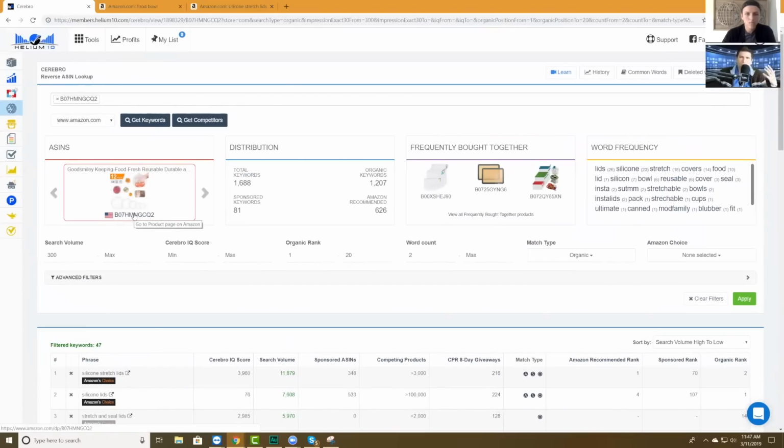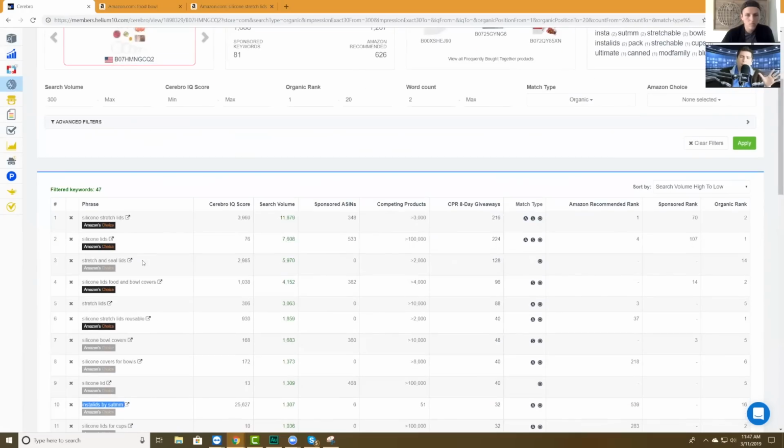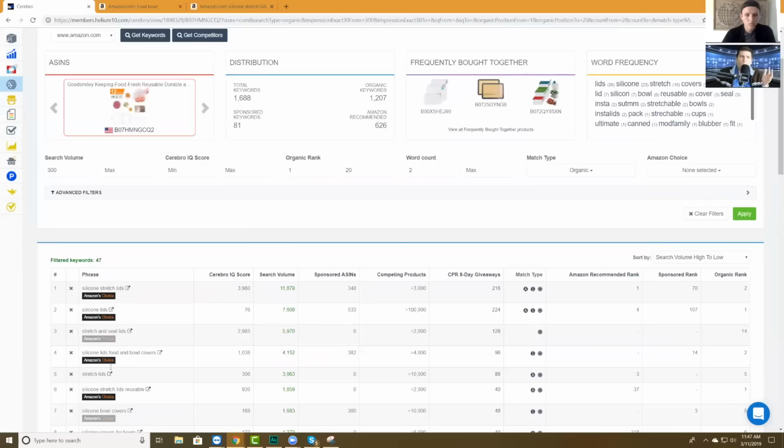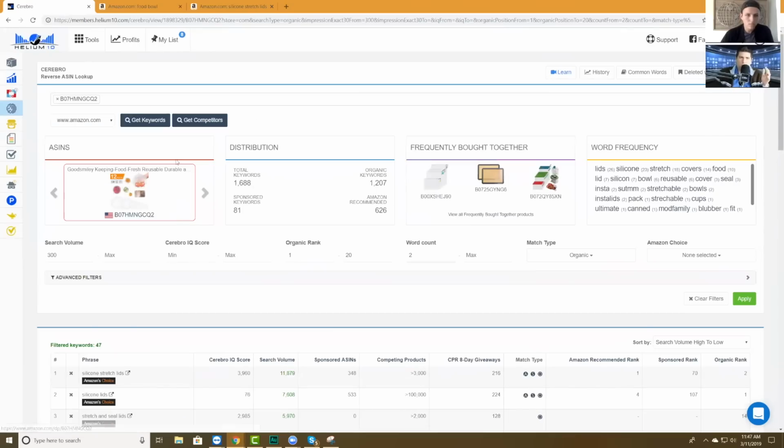So you could put a whole bunch of money into a giveaway or a big PPC campaign trying to get to page 1, position, let's say 2 or 3 for this keyword. And then you get there and you get 0 sales. Why? Well, it's because this keyword was only relevant to this product. All right. So the question is, how do we make sure that things like that don't happen? The answer is don't look at just one product. Find 3 or 4 of the most similar products to you and see what keywords they all are ranking for. And Helium 10 is the only tool you can do that with.